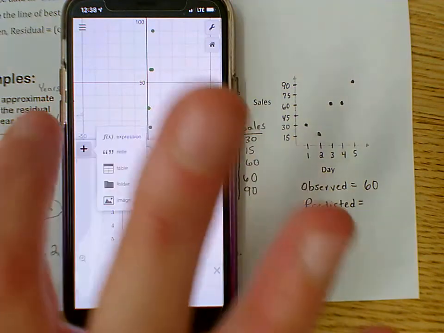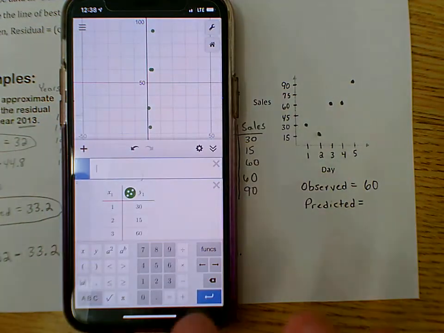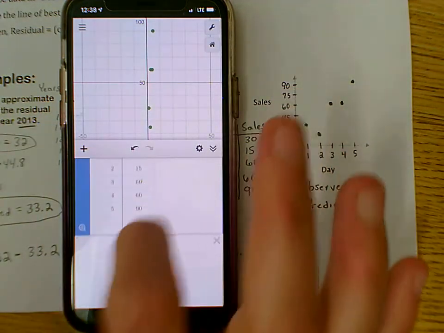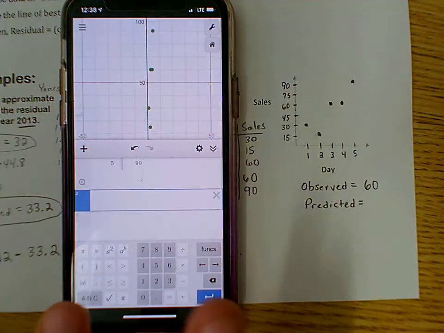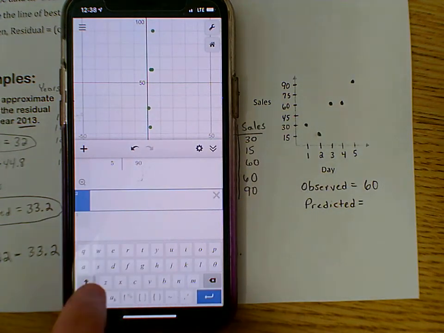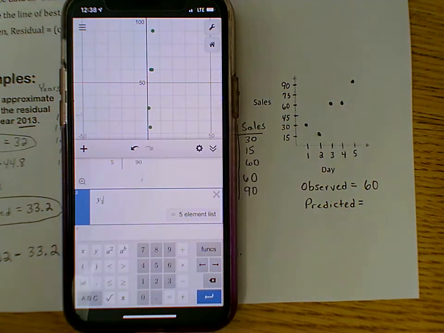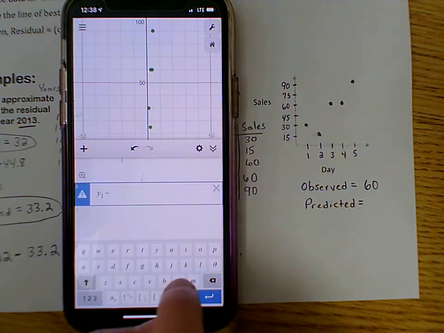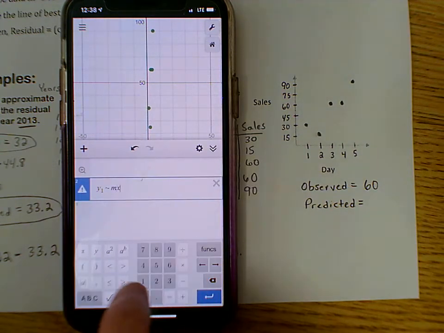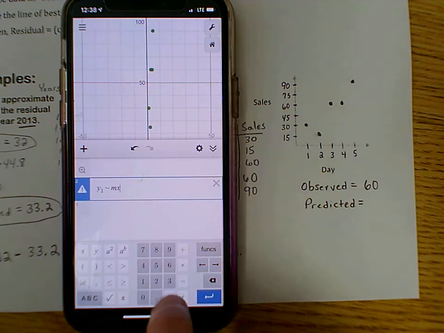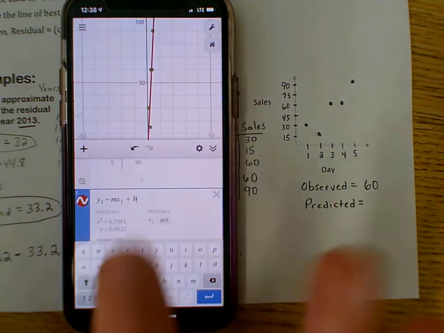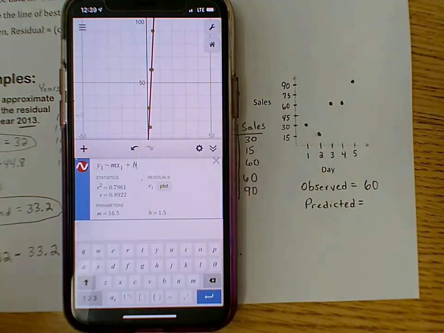And then you'll pull up your expression, okay? And actually, let me put it below. There we go. And then you'll type in, you're finding the equation of a line. And again, it has to match your table. So my table has a y1 and an x1. So I'm going to type in my y1 and x1 when I do it. And then it's mx1 and then plus b. All right. And then it's got my m and b.